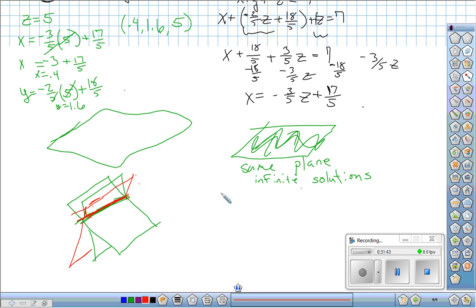And then what normally happens when we find a solution is that things are only going to intersect in a single point. I'm going to try to do a better job of drawing. You should probably look in your book on page 497. I think I'm doing a really awesome job at drawing this one. Yeah, I'm pretty bad at drawing.